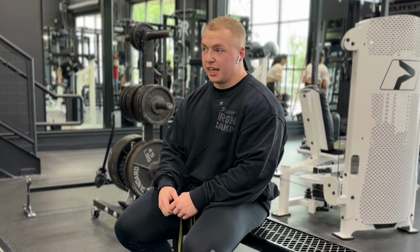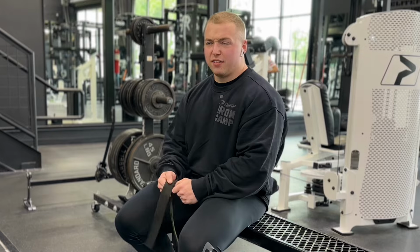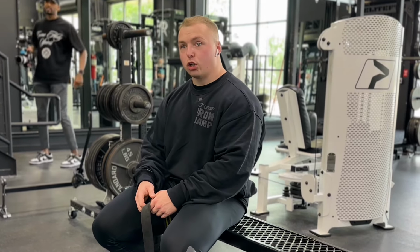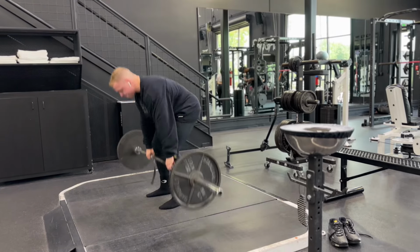So since I've come to destination, I've just placed my deadlifts at the end of the session. Plus I've not just done deadlifts out of destination, like I went to Metroflex and deadlifted there as well. Just kept them to the end of the session, just to try and take that pressure off of my mind. So by putting them at the end of the session, I'm kind of forcing myself to use a little bit of a lighter load. So instead of using 7 plates, I'll do 6. I'll be a little bit more confident, I'll feel more comfortable with it, and I'm also hitting a relatively higher rep range.